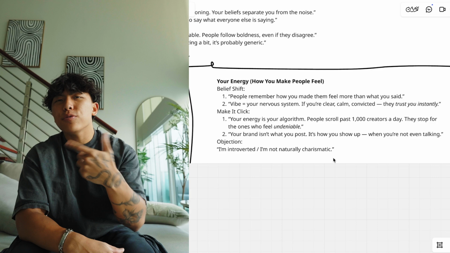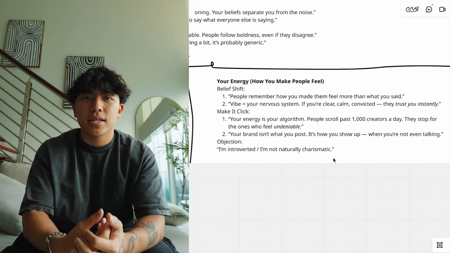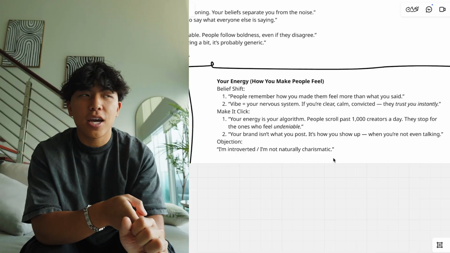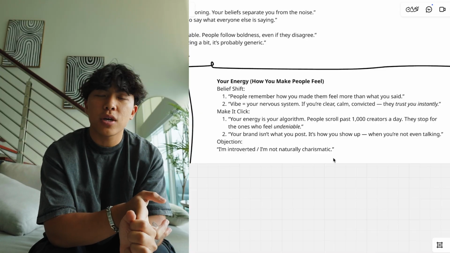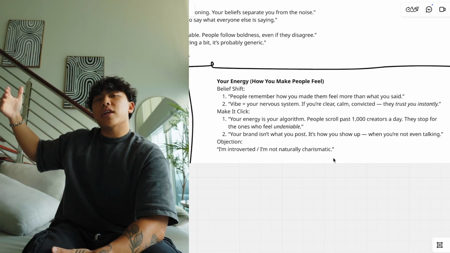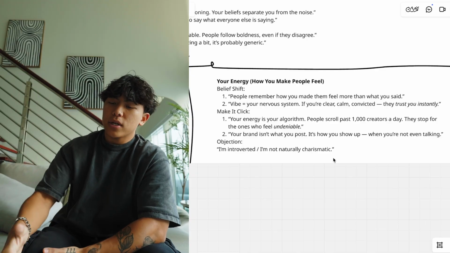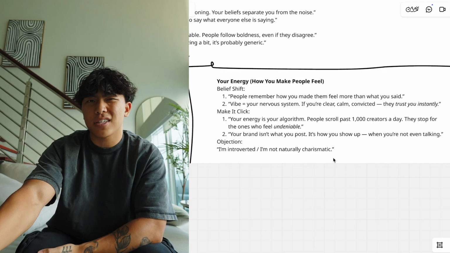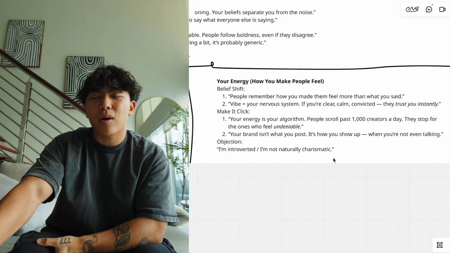Again, how do you make people feel when they watch your content? Do they feel sad all the time watching your content? Do they feel motivated? Do they feel like they can conquer the world? Do they feel very strong as a person? Do they get 1% better every day just from watching your content, right? What is the vibe that your content gives off? Because again, if your content doesn't improve anyone's life in any sort of way, at the end of the day, why would they want to keep watching it?